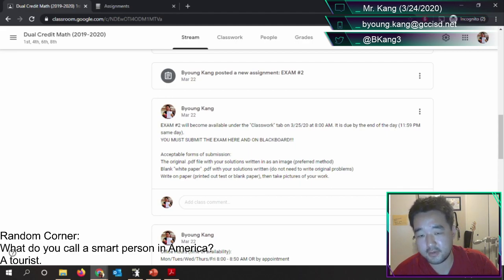PDF would be preferred. I understand if you're having issues with your technology. I don't want that part of it to stress you out. So try out the writing on the PDF stuff. If it's not working, just don't worry about it. It should be pretty easy to do on an iPad. I happen to have a laptop that has touchscreen, so it's really easy for me to write all this stuff. But if you don't have that, or if your iPad isn't working and the help desk people aren't being helpful, then don't worry about it.